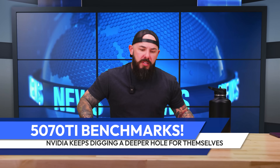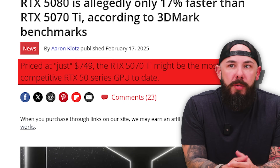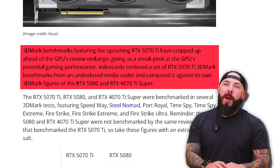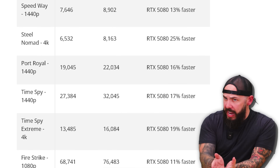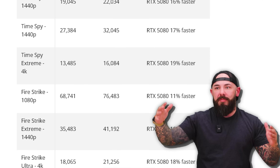Want to take a look at the benchmarks? There's nothing that gets me more excited than looking at numbers. The RTX 5080 is allegedly only 17% faster than the 5070 Ti, priced at just $749 — we'll see. The RTX 5070 Ti might be the most competitive 50-series GPU to date, so the demand may be very high, which we kind of anticipated. 3DMark benchmarks for the upcoming RTX 5070 Ti have cropped up ahead of embargo. Here's the breakdown: we've got the 5070 Ti and the 5080 — in Time Spy, Fire Strike, all the classics — the 5080 is about 13 to 17% faster, depending on what you're testing. Very interesting difference: going from a 5070 Ti to a 5080 gets you anywhere from 11 to 17% more performance.